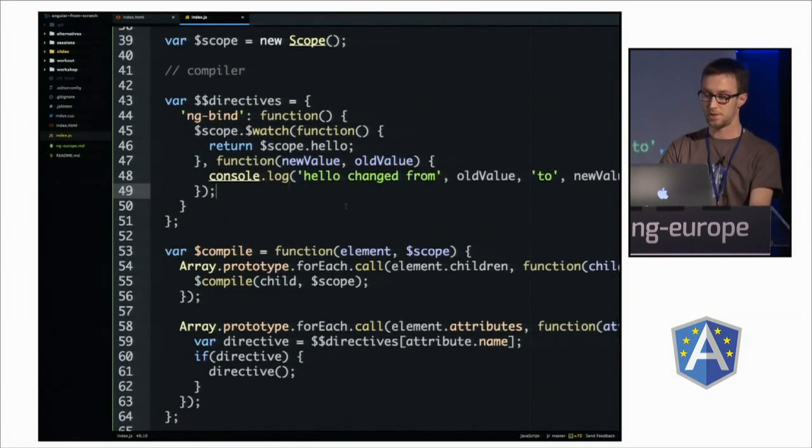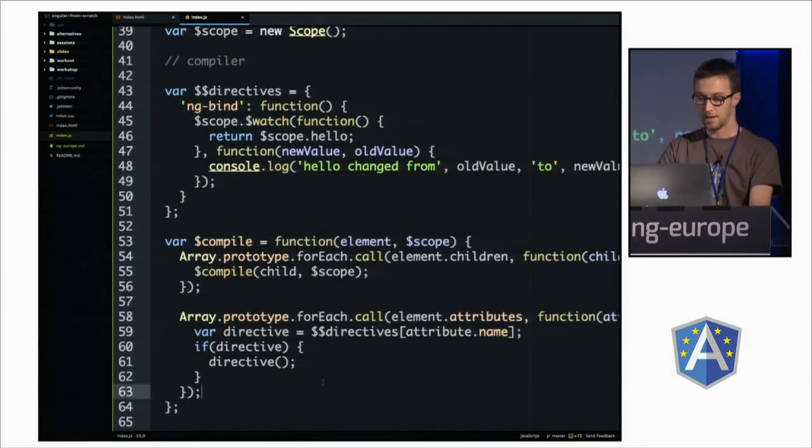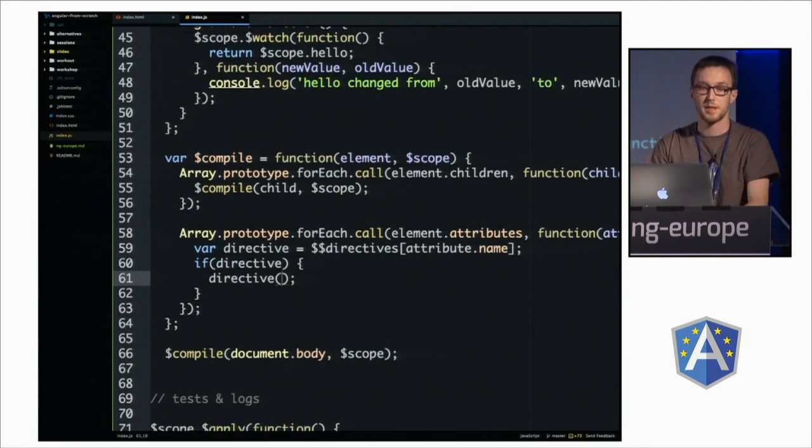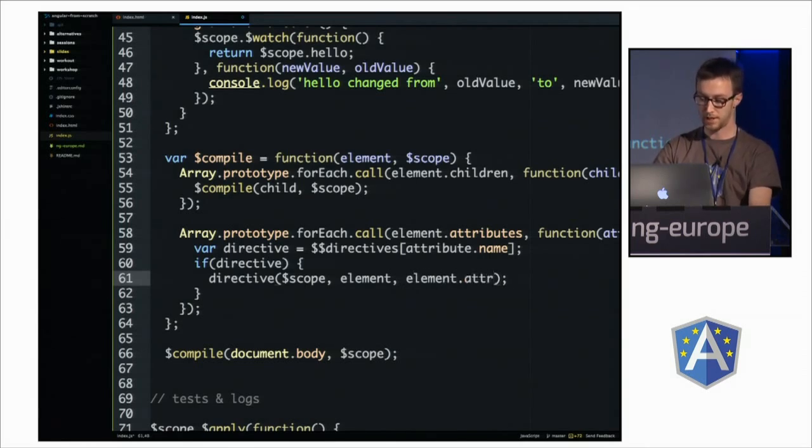Of course, I have to change some things, but there is something I forgot before, which is that my directive will need parameters to work. I will reproduce the same parameters as in the real Angular, which are the scope, which I took in parameter there, the current element, and the attributes, which is nothing very interesting here, but it's to reproduce the same API.